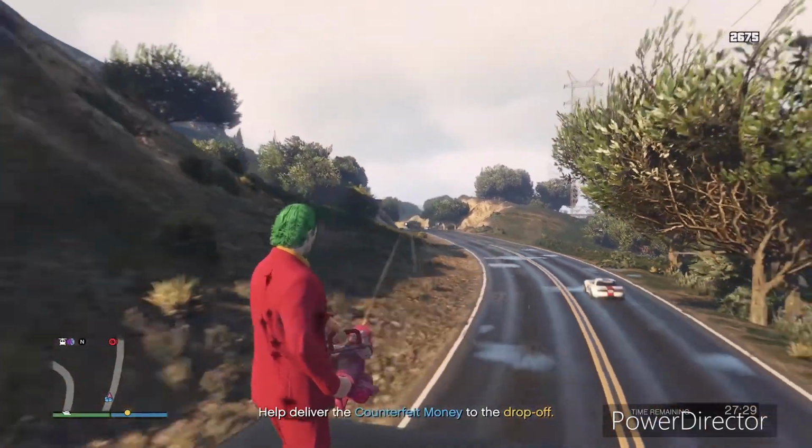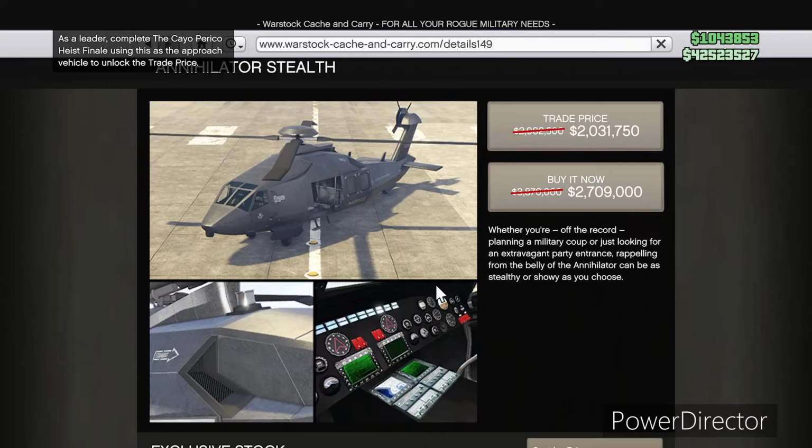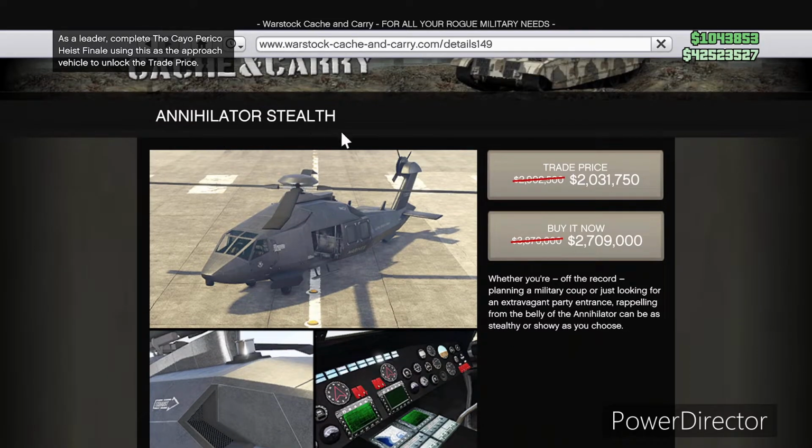Let's go ahead and take a look at how much it costs. As you can see here, this is a helicopter on Warstock, and obviously if you get the trade price, that's going to be better, because if you have the trade price, you only have to pay $2 million. If you do not, you have to pay 2.7. Realistically, when you do all the upgrades and stuff, you will probably go over $3 million when you're all done upgrading this. And since we know how to get the trade price, we'll tell you that.